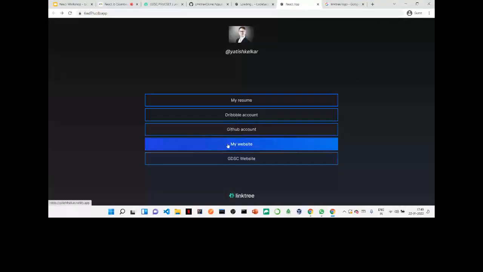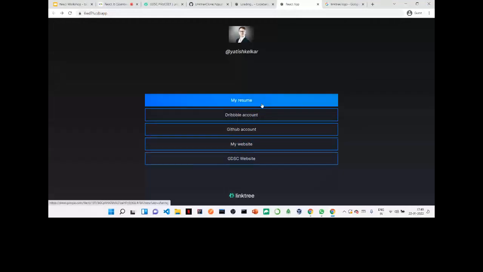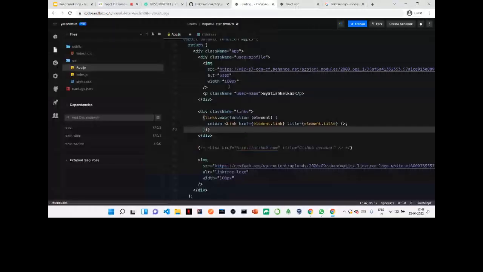So you can hover around and see that there are some small color animations that we have done in CSS. Of course, if you want, you can explore more and play around with the CSS to create your own version of the Linktree clone. But this was all we needed to do in order to create our own Linktree clone. So once that is done, we really should be done with our session right now.